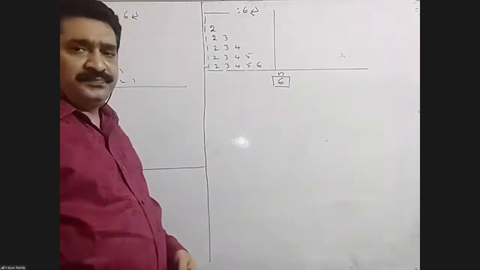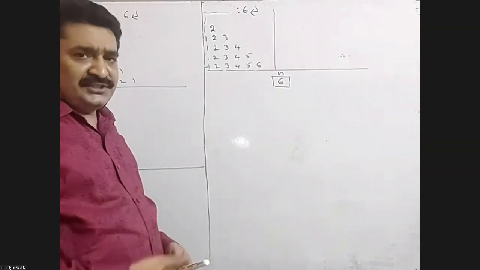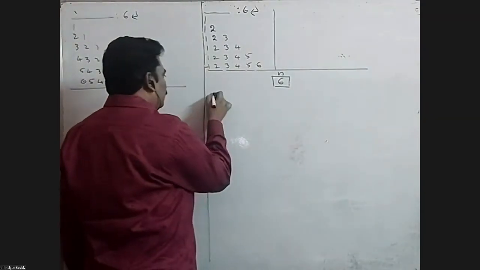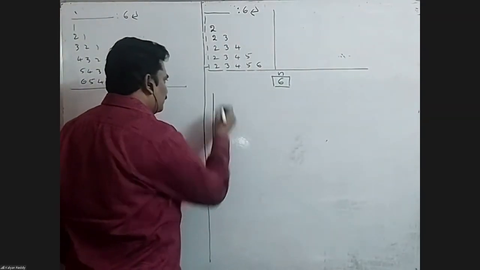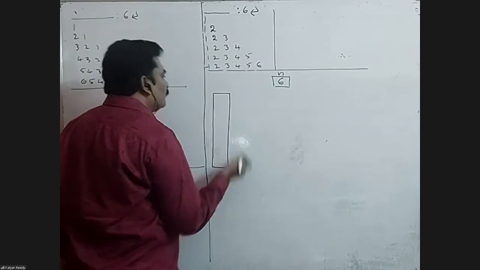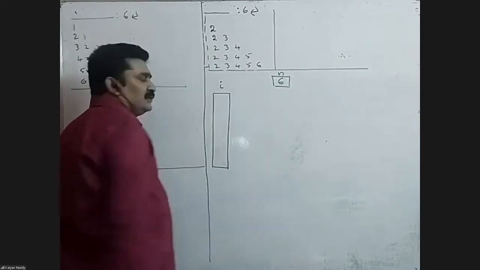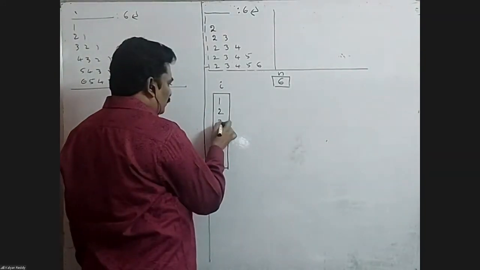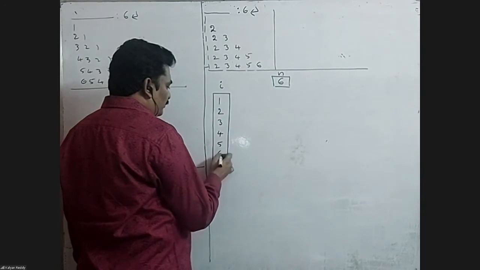Now go for 1 to 6. Repeat the loop. The variable needs to iterate. Iterate means change, 1 to 6. Take a variable. What name? Not a, b, c, d, that is nonsense. Go with a meaningful name. I, a normal integer variable I. I needs to change like this: 1, 2, 3, 4, 5, 6.